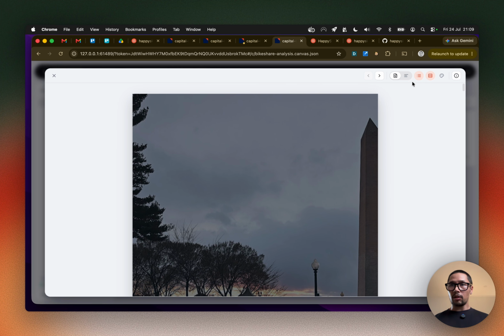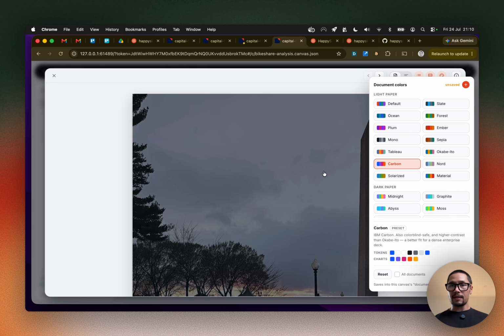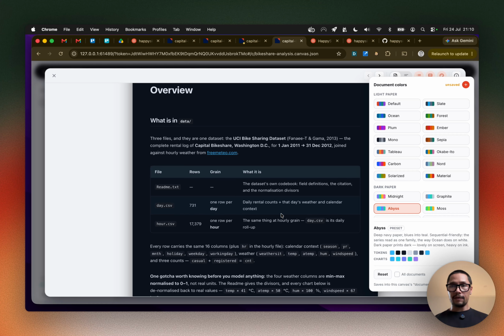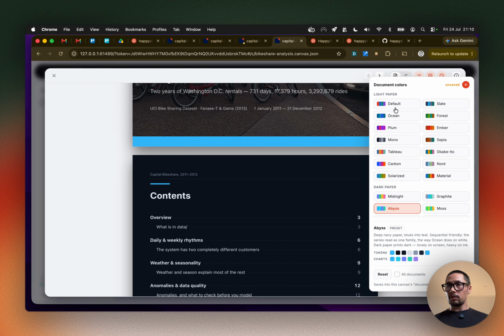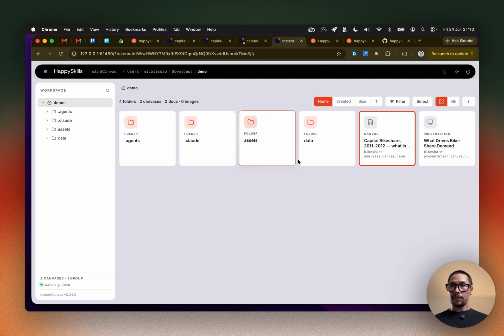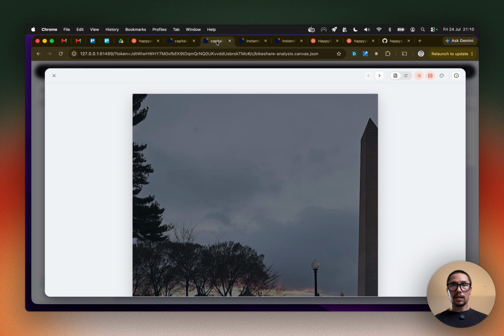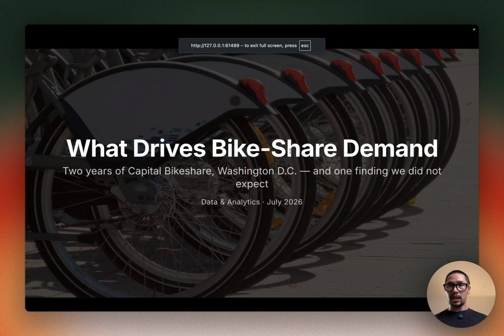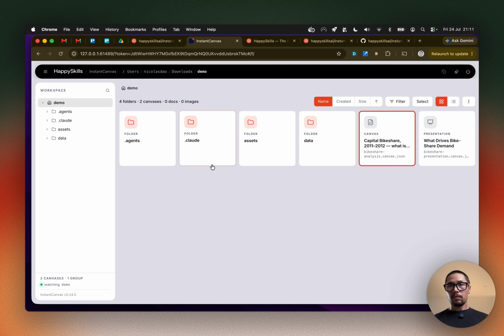You can also tune the color palette here, so you have a lot of presets. You can create your own color palette if you don't like what you're seeing here. We even have dark themes, so it's quite flexible. You can also, on the fly, for example, here I'll show you another project. Instant Canvas also supports presentations, so you can simply ask it to create a presentation. You'll be able to present that full screen if you want, plus a lot of other nifty features that I'll let you explore, because this is obviously a little local web app, so there are a lot of other things you can do with it.